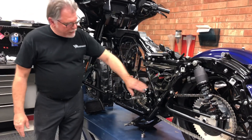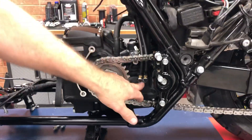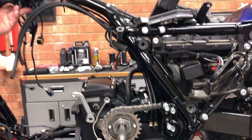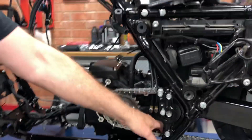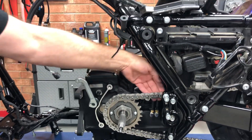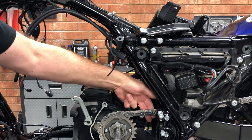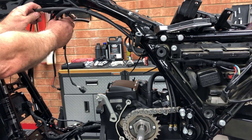And if you come right here, you can see how we've nicely routed the hoses. Now these are the two external vent lines that come off of the heads so that it's not dropping back into the manifold — we drop that right back into the oil tank. As you can see, it's all tied up real nice. No issues with chain clearance or anything like that. It comes right up the backbone, and then these will tie into the hedge right here. So that's a real clean application.